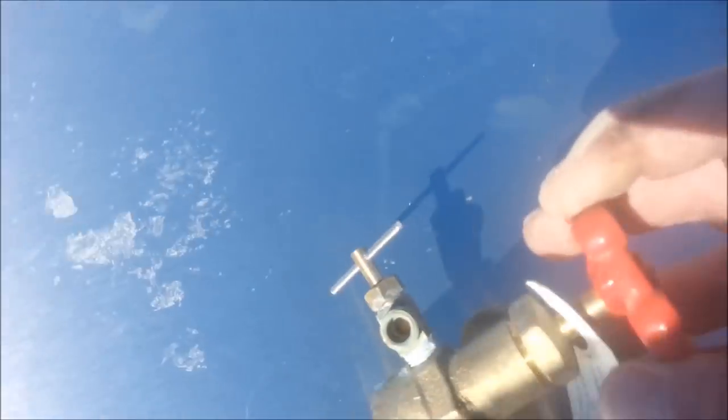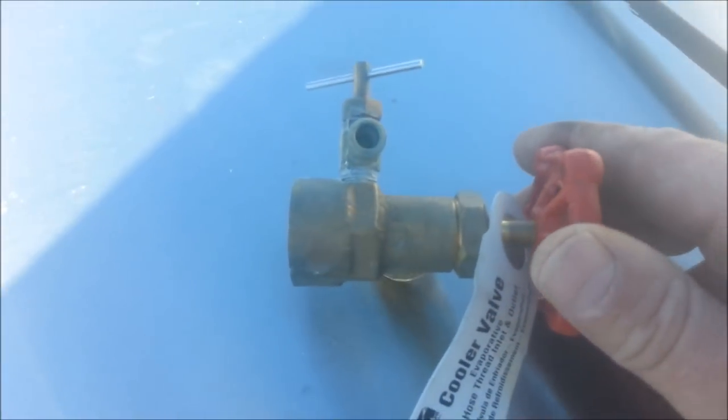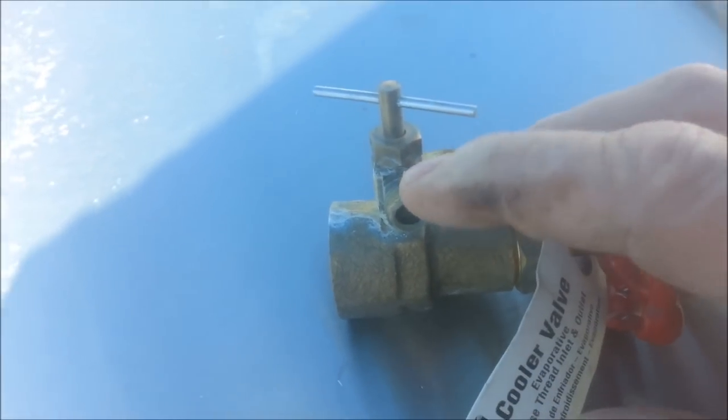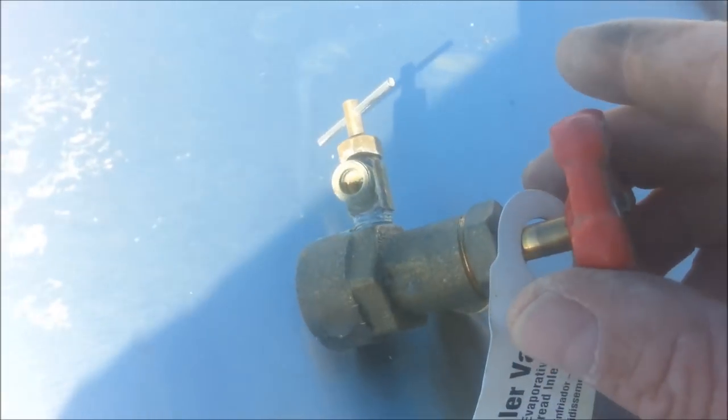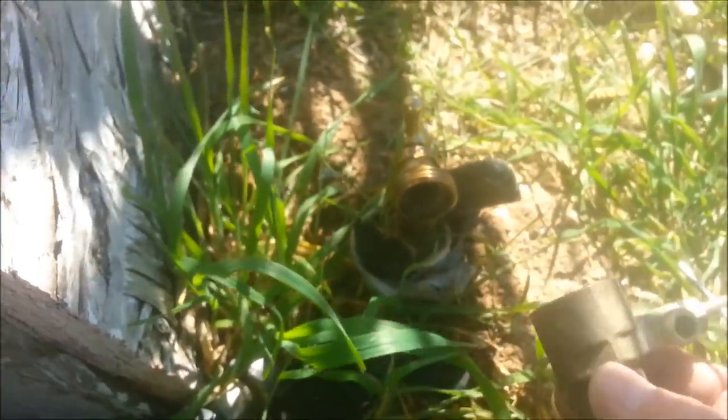And if you don't have an outlet already, you can always just buy one of these. I'll post links to all these parts so you can get an idea of what they are. This one basically has a tap for a swamp cooler right there, and it just plugs straight onto a regular faucet. So that's all I'm going to be doing to test this one — I'm just going to screw it straight onto a faucet over here.